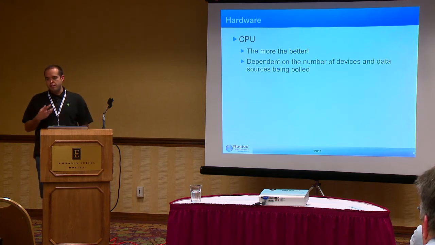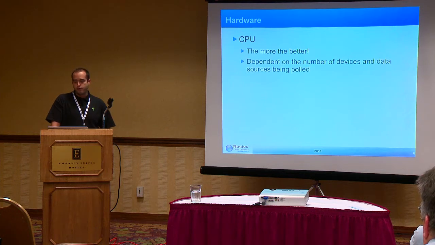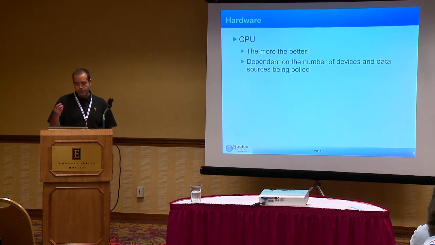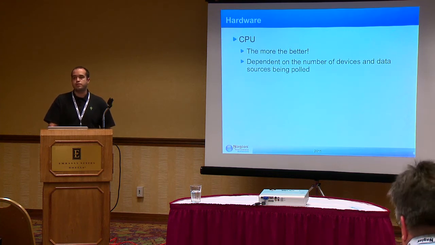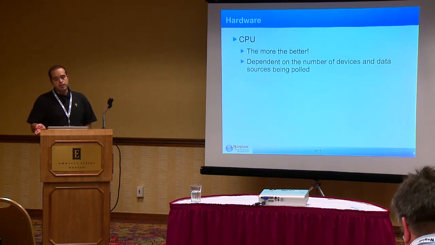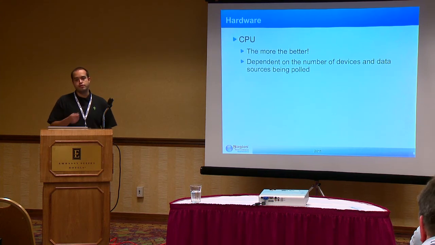Now, in Cacti, there's this concept of a data source. A device has multiple data sources, and each data source basically comes down to, for example, if you're polling a switch, a data source is every metric that you pull on a port. So the traffic in and out is a data source, and the errors is a data source, the discards, for example, or errors, unicast, multicast, those types of things are all considered data sources. So the number of data sources depends on how many metrics you're graphing per device, and it depends on your network. If you're just doing networking equipment, it can be rather high. If you're just doing servers, it can be rather low.